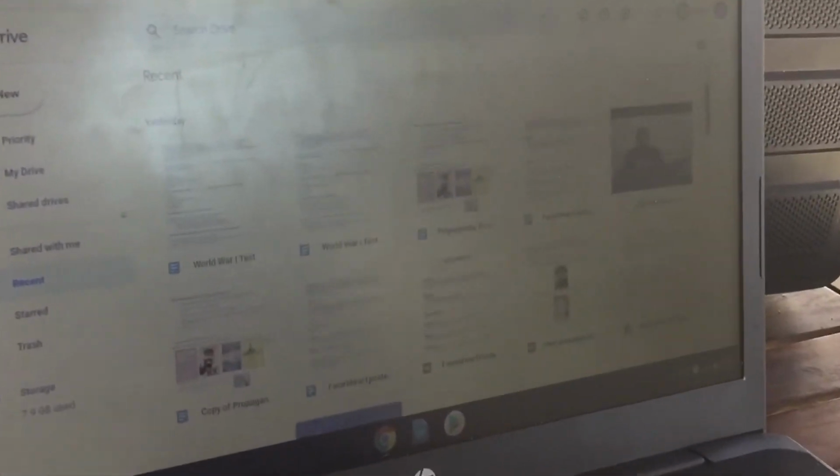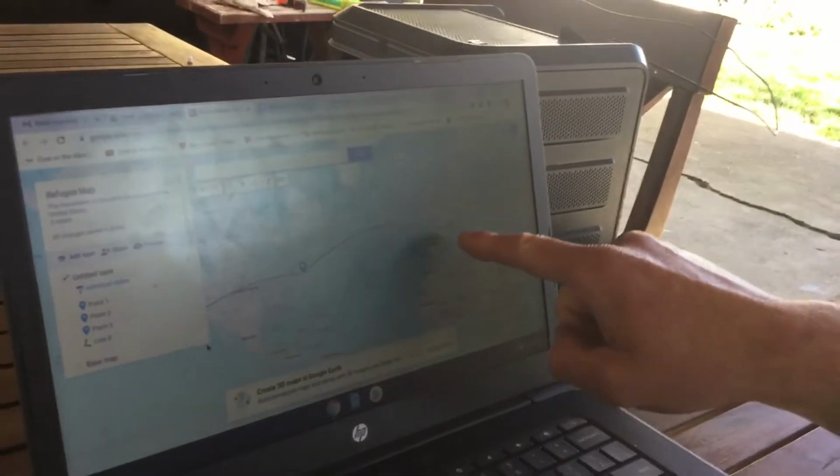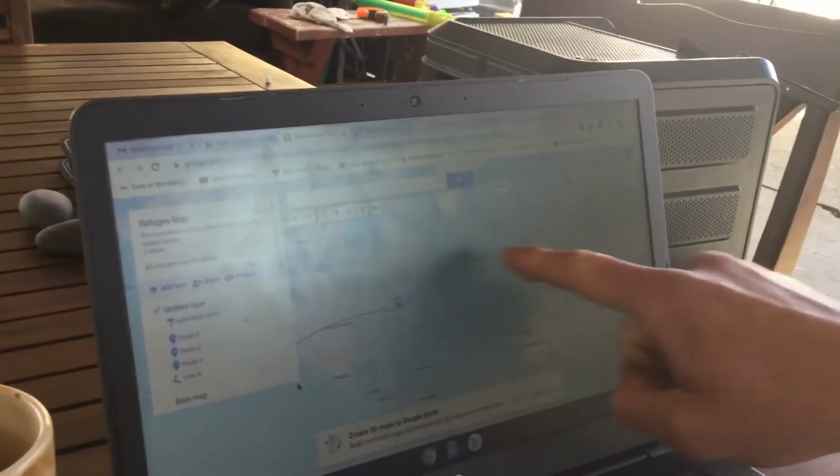If I go to my Google map, and I put refugee, it's titled Refugee Map, but really it's just a map I did to give you guys some idea what yours should look like. And this is the movement of my family. You can see from Italy to New York to eventually Gilroy. And each location has information on it.